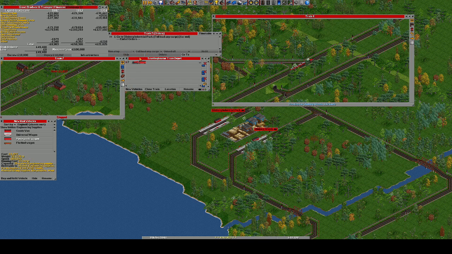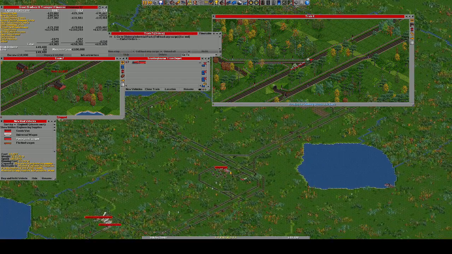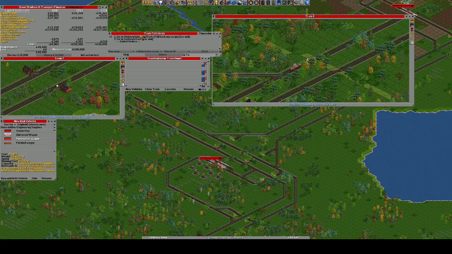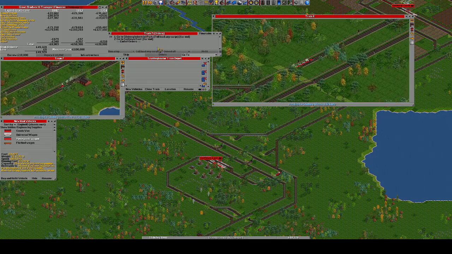Slinberg Industrial Park, and we want to take it to the oil wells. Okay, and we want to get that train in the station before the chemical train arrives. So it's a race.